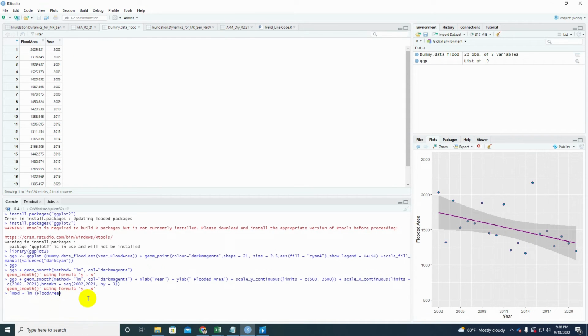Flood area, the first variable, and then we will use the change sign, and then we will put the second variable called year.